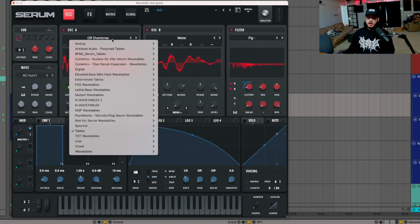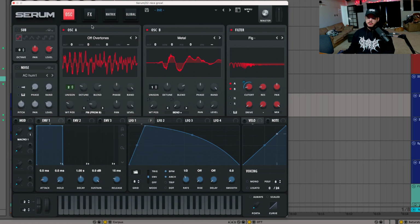So for this first one, we are in our tables again from that pack, and we are using the off overtones. We have two unison on, and then we have our detune a little bit below half, maybe like a third of the way. FM, we are modulating that with LFO1. We have that coming from B, and then we left the level at 100% and didn't mess with the phase or the random. For our oscillator B, we're using this metal wavetable.